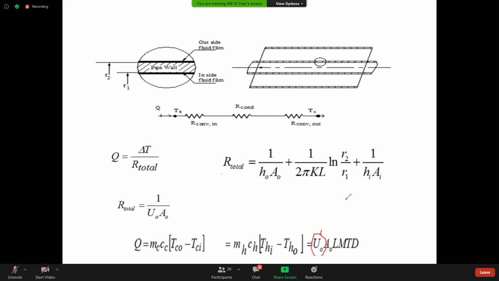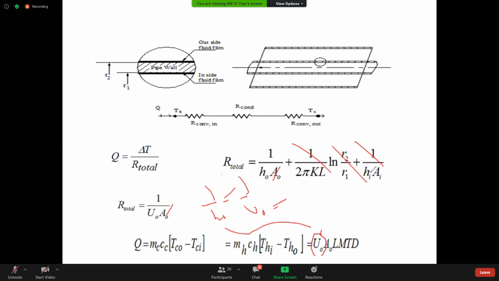So in addition to the previous formula, again you have to remember this U naught can be calculated based on the given. For example, H ఇచ్చాడు అనుకోండి, simply H is given, right. ఇవన్నీ వదిలేం. R total is equal to 1/H naught. A naught పోతుంది. 1/H naught is equal to 1/U naught. So U naught is equal to H naught directly.